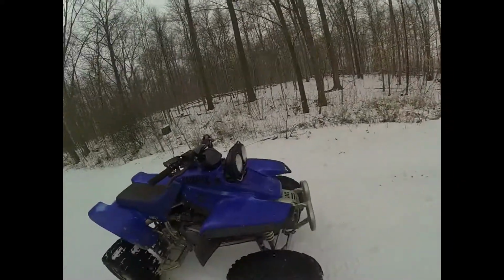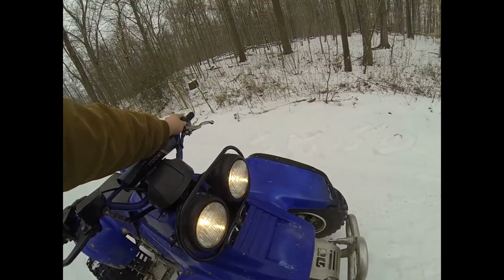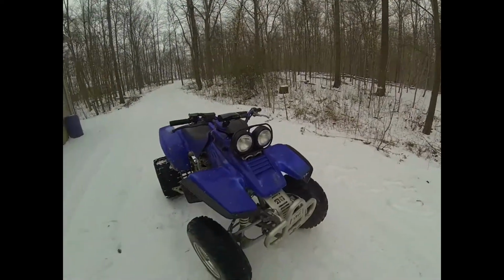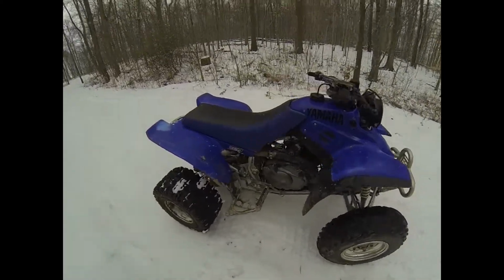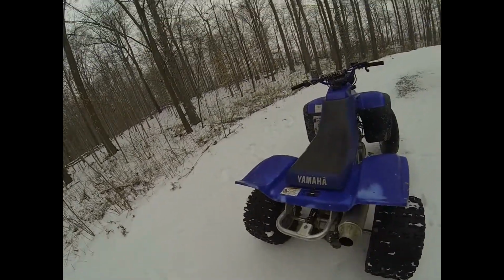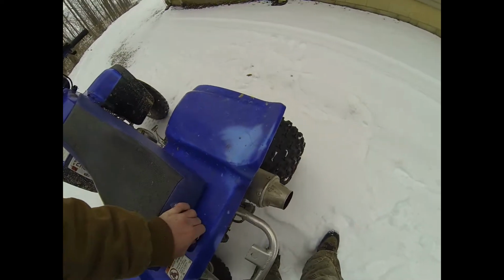Brakes all work and headlights work. You just get the lows and the highs, and get the front bumper guard, which is nice. And I mean, tires aren't awful. I mean, they're not really good, but they're not bad. All the brakes work, and a little tear in the seat that just started, but not awful yet.